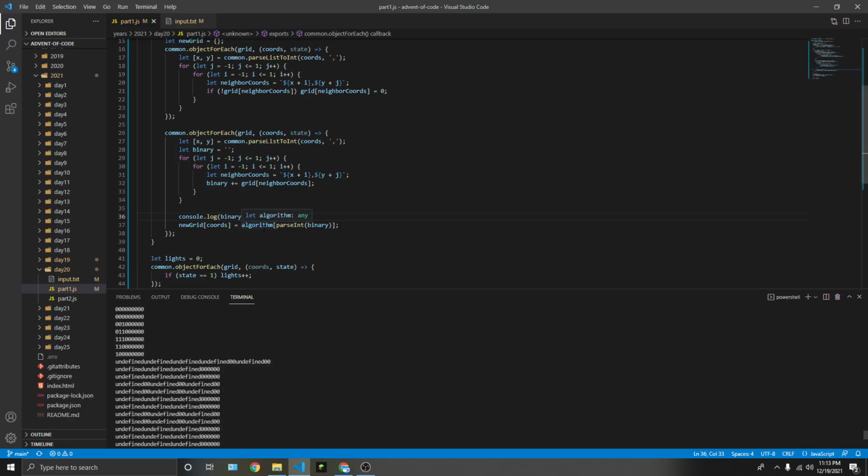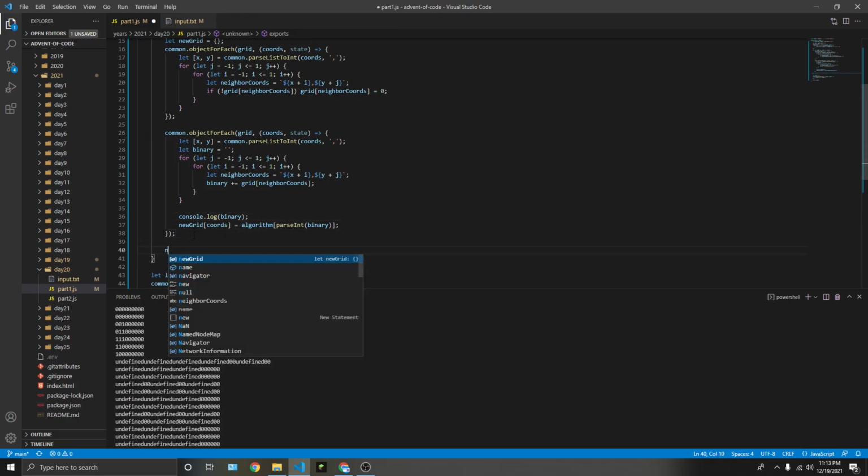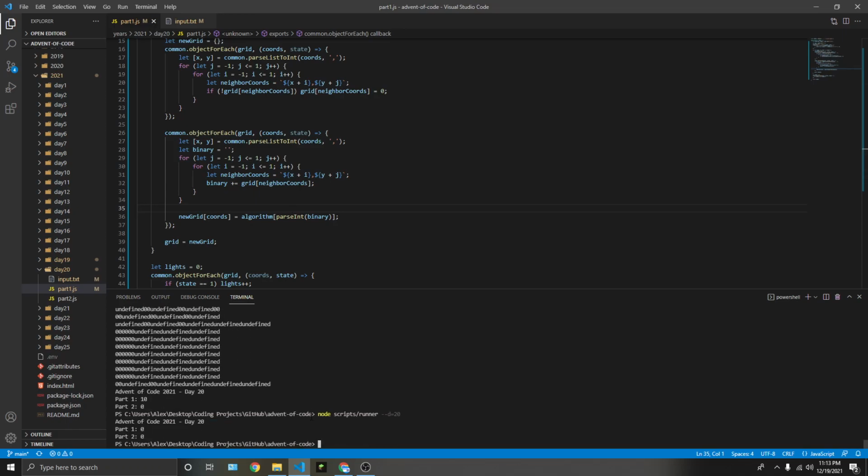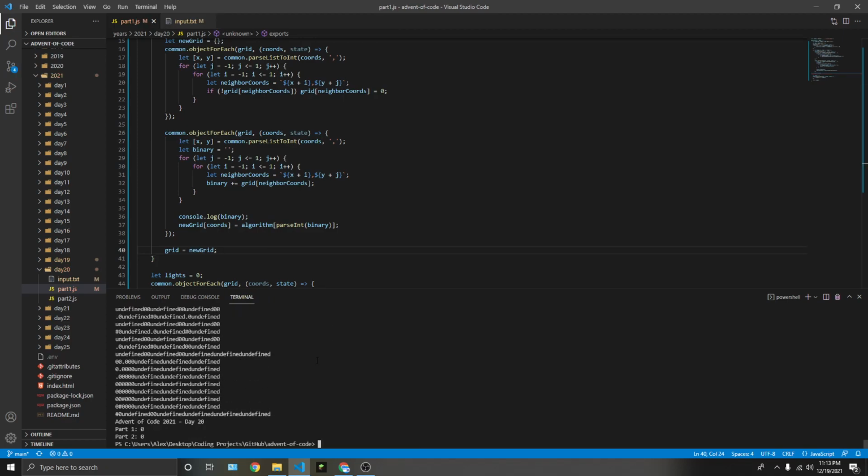Oh, because I never set grid is equal to new grid. Okay, well that doesn't help me. Still undefined.